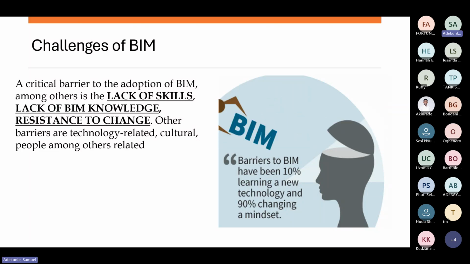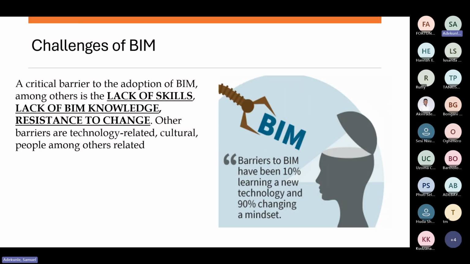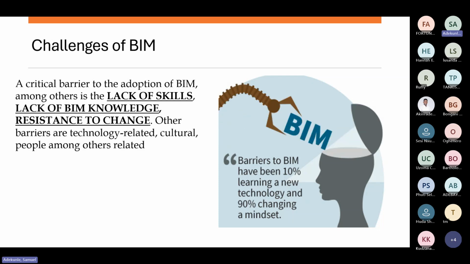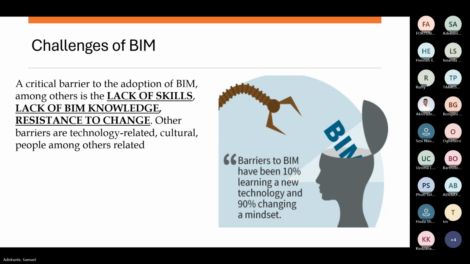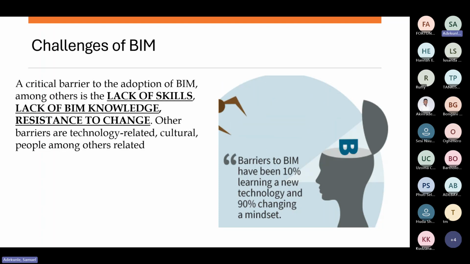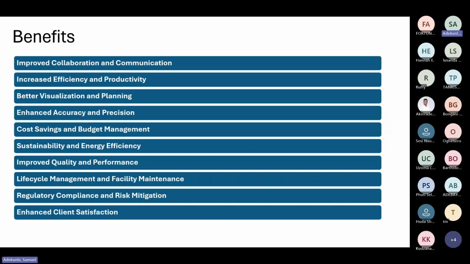The other thing, which are two critical things, is the lack of skills and the lack of BIM knowledge. It means that even when we are presented with these things, ladies and gentlemen, most of us do not have the necessary or the prerequisite knowledge, the prerequisite skills to adopt it or to function. It does mean that most of us actually require a whole lot of reskilling in terms of being functional or very important to the scheme of things at this moment.